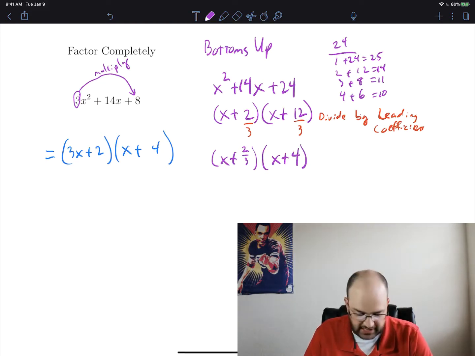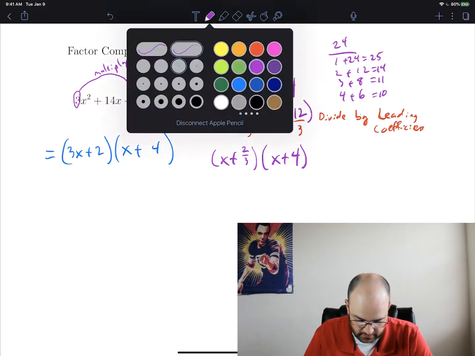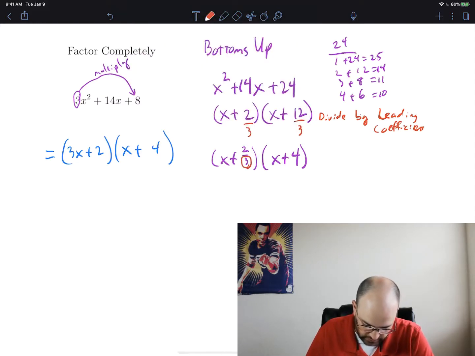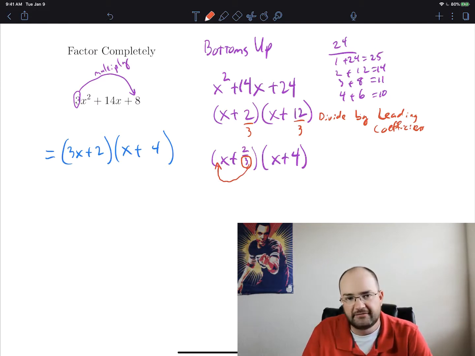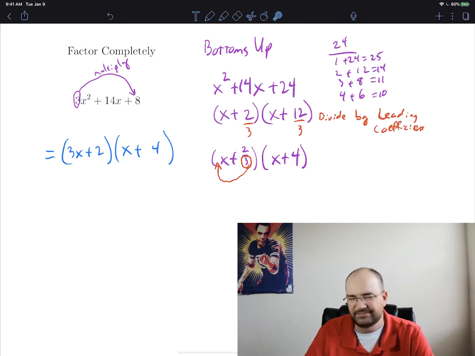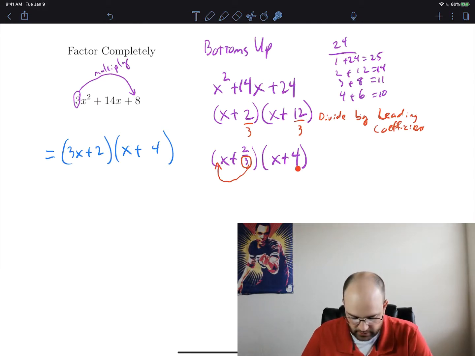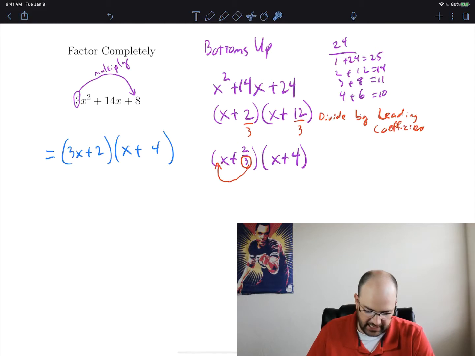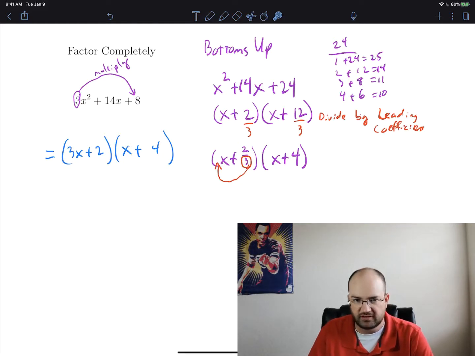And at this point, anytime you have a denominator, and you will have a denominator, it goes up in front of the x within that factor. Now over here with the 4, technically it's over 1, so you can think of the 1 coming up in front of the x, but it doesn't change anything. So if you don't have a denominator, it doesn't change anything for that factor. But because we do have a 3 here that goes in front of x, we have 3x plus and then just 2. Not 2 over anything, just 2. So the denominator kind of goes away.